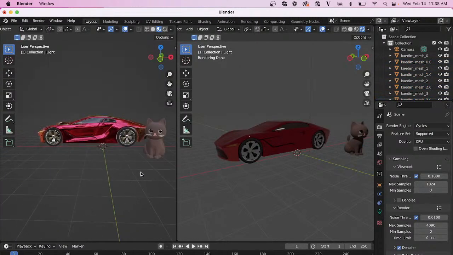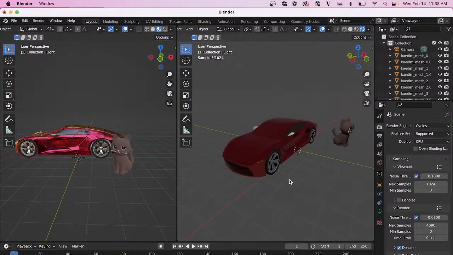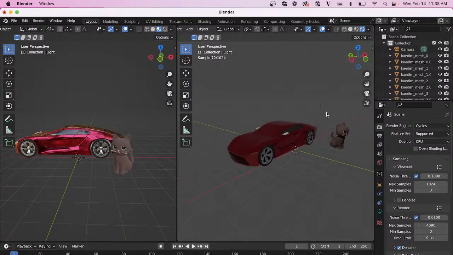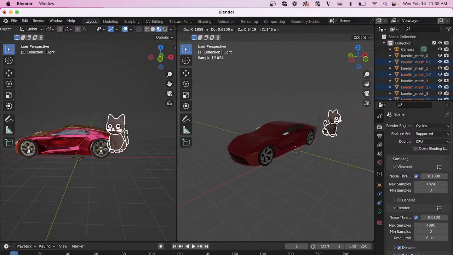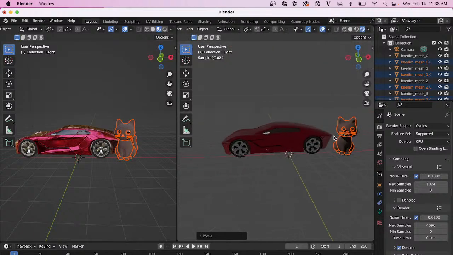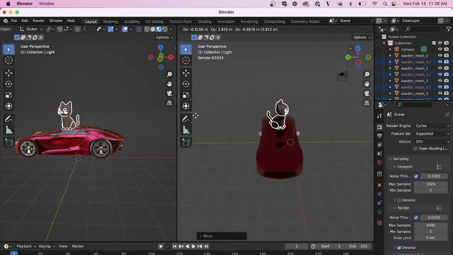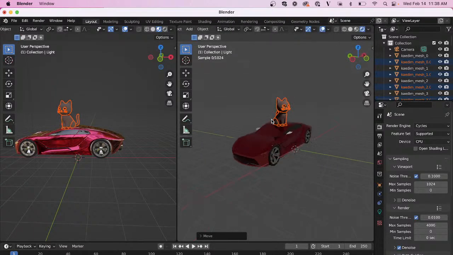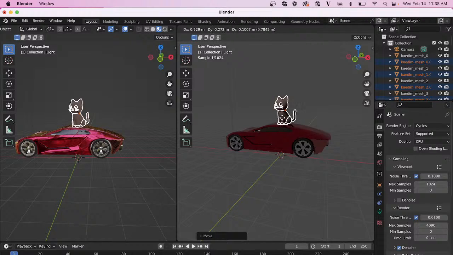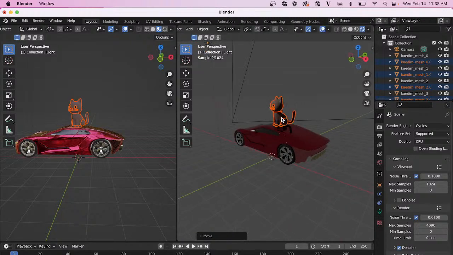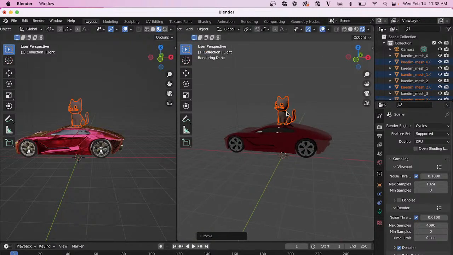So our black cat is here. Okay. I'm gonna place him on the car. And I'm gonna go ahead and join. Uh-oh.